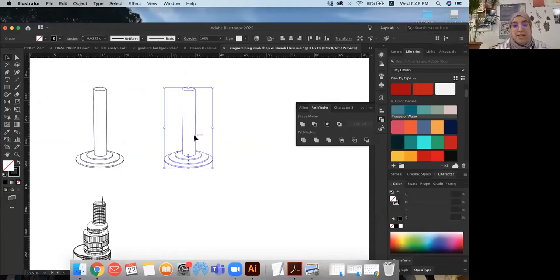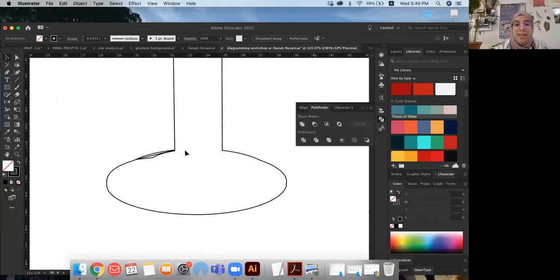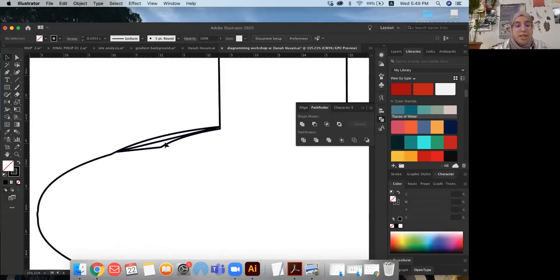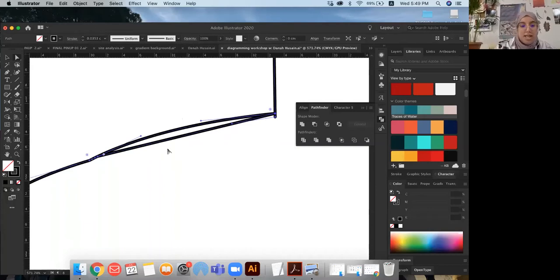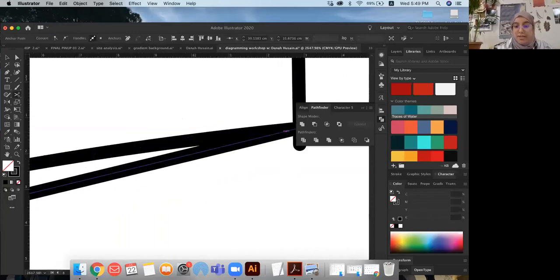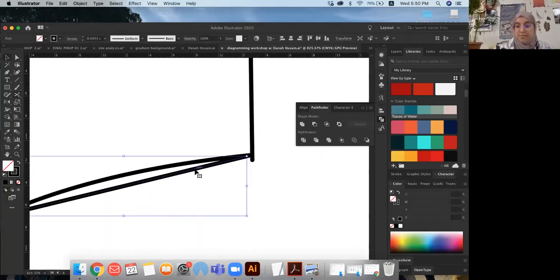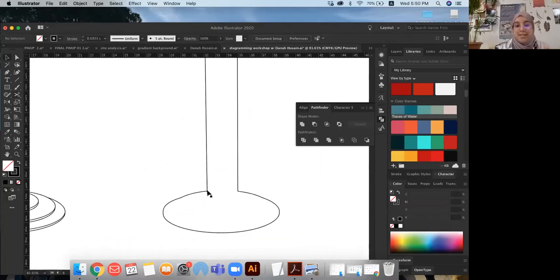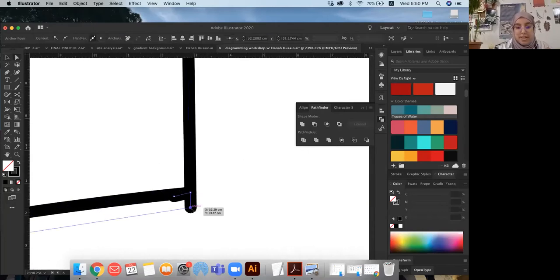I'm gonna take a copy. This is very important. Don't do it directly because you're gonna lose your shape. And then I'm gonna go like this. Unite. Okay. And then I have an issue here. It's not the cleanest. So here I can use cut, which is this tool. And I can go like this. And go like this. Okay. So it cleans the mess. It's a nice tool.